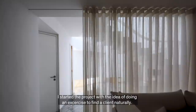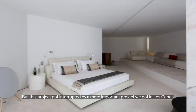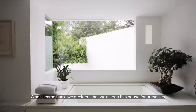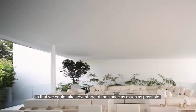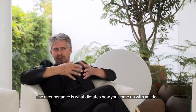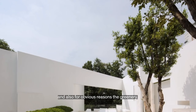It was about 10 years ago that I bought this property and started working with the idea of finding a natural character for it. But the project was interrupted for another very important work we had in Los Cabos that required our focus and attention, and we left it for a good number of years. When I came back, I decided to keep this house for us. There are four different spaces; the lots were diamond-shaped, which suggested putting diamond forms to take advantage of the natural space of the terrain. The form is often circumstantial — it is the circumstances of the place that direct you. Here what directed me was the form of the terrain — the diamonds — and the nature of the terrain, which was its greens.